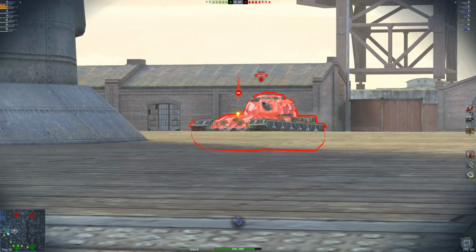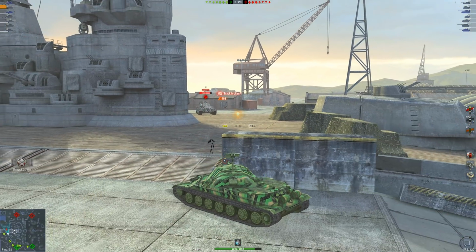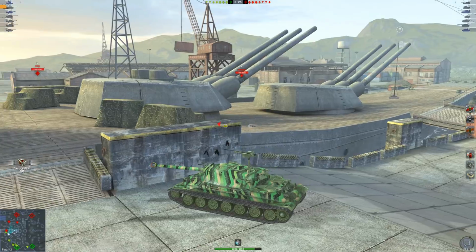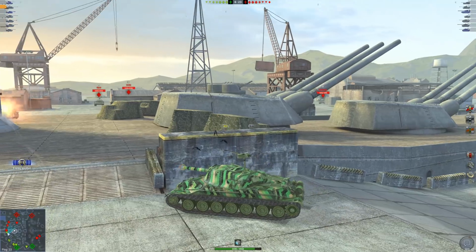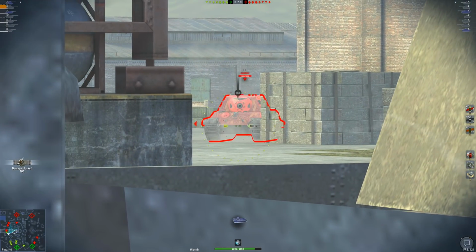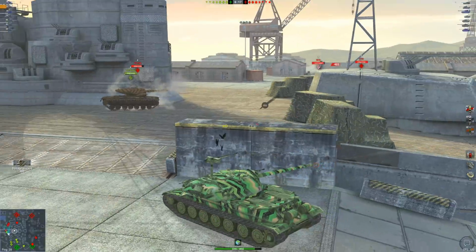How the heck did he pen that? All right, we're just going to tap him in the track. I was waiting until he went up on the bridge because I didn't want to chance it, but I guess he got a pretty good shot there on me. We got the Yag Tiger off to the side here, who I don't think can see my side. No, I didn't think so. So nice tap into that Yag there.